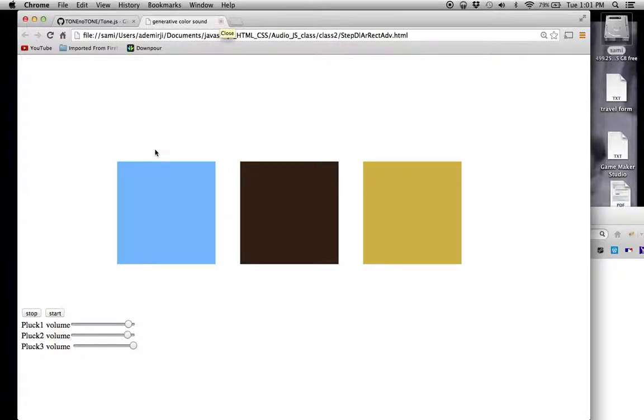for your final piece. So here's just a quick example of something, and this is combining a tutorial I did with the canvas with this audio stuff, so I wanted you to see that they could actually be combined in a way as well. What's going on here is that we have buttons to start and stop the music, and then we can control the volume of each of the different, there's three sounds. They're all kind of Chinese-inspired plucked instruments. Volume 1 is this one, volume 2 is this, and volume 3 is that.